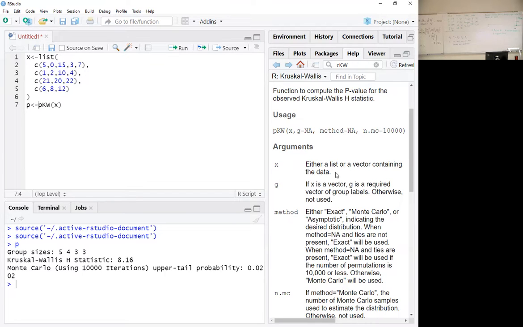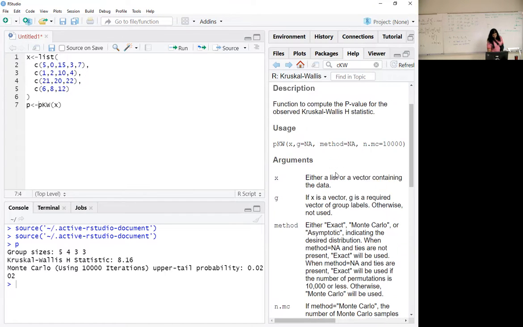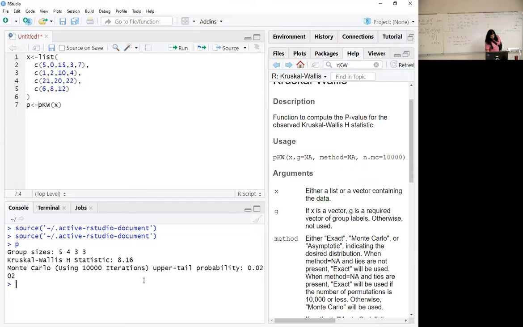I expected the exact method to work. For some reason, it's not working. You can try it at home, change the Monte Carlo part to the exact part. You will get the exact value. You're going to ask, well, is it going to be slightly off? Absolutely, quite a tiny bit, because Monte Carlo is a simulated version.